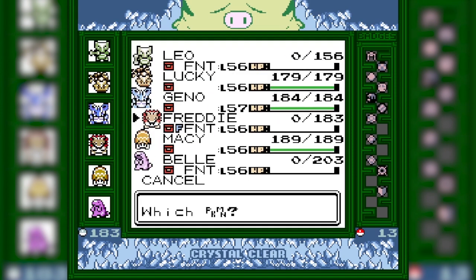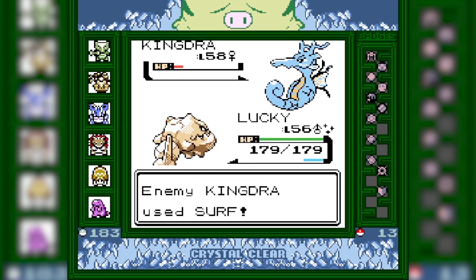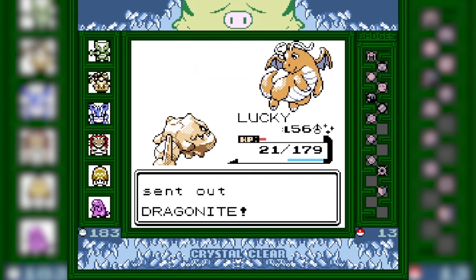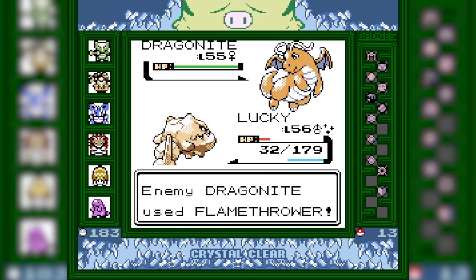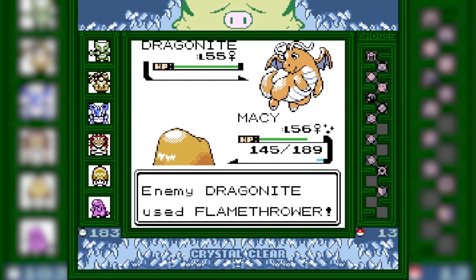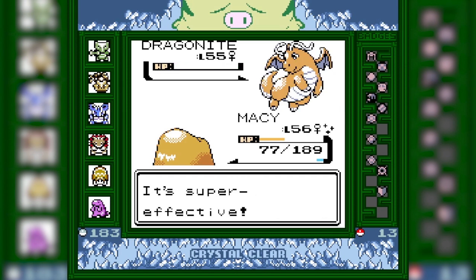I bring out Steelix next. I figured she was out of Hydro Pumps now, but she has another water move and Surf. I survive on 21 HP, and Earthquake knocks her out, with a crit to boot. Dragonite 2 is out next and knocks me out with Flamethrower. I decide to send out Piloswine, and I take one Flamethrower and deal a critical hit Ice Beam that kills.